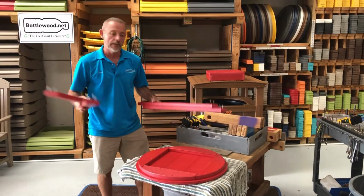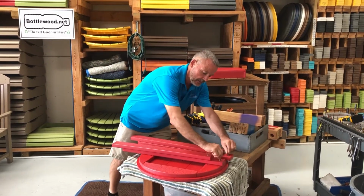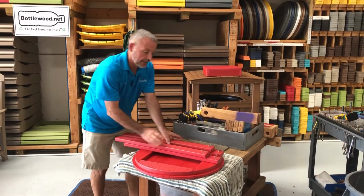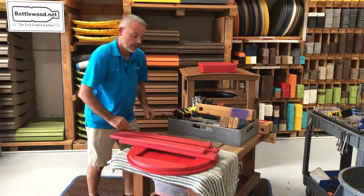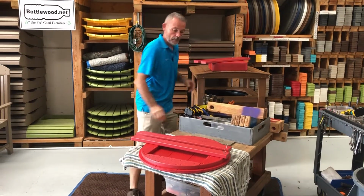Start out with your 4 legs. I want you to lay them out, put your screws in all 8 holes. And then I want you to lay them out where the screws are angled to the outside right now. So once you do that, grab 2, put them to the side.